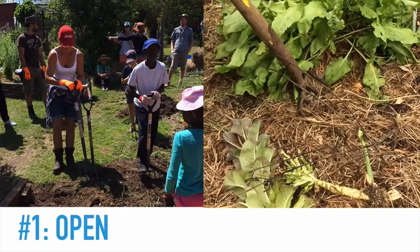Once a garden is established and you want to add more materials on top, I just gently open it if I feel the soil is starting to get a bit compacted. I don't do this all the time, and I'm quite careful around existing perennial plants because you really don't want to disturb roots. But sometimes it's important to just add a little bit of lift before adding more materials on top. I never turn it over because soil life is creating its own layers and structure — if you start to turn it, you upset that whole structure of how life has set up the soil system underneath.